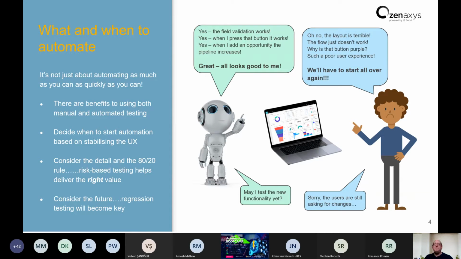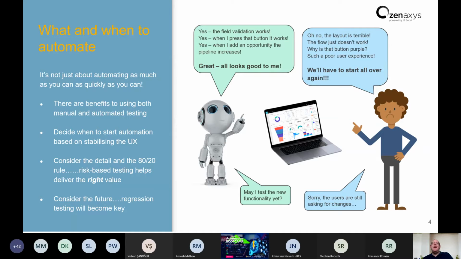So this is where you need to consider not just deterministic testing, but subjective, and whether things are usable and whether they look good and whether they make sense to the eye. So great, the automated testing could say, right, the validation works, buttons do what they're meant to do, the pipeline numbers increase as you create an opportunity. That's all done. But actually, you might have made a complete mess of the screen layout, colors all over the place, and it just looks like a mess, but actually mechanically it works.